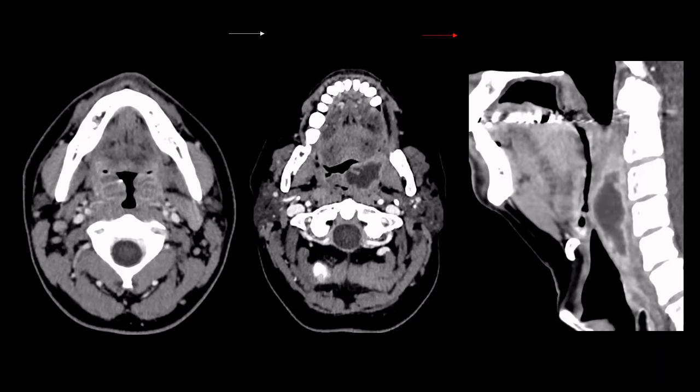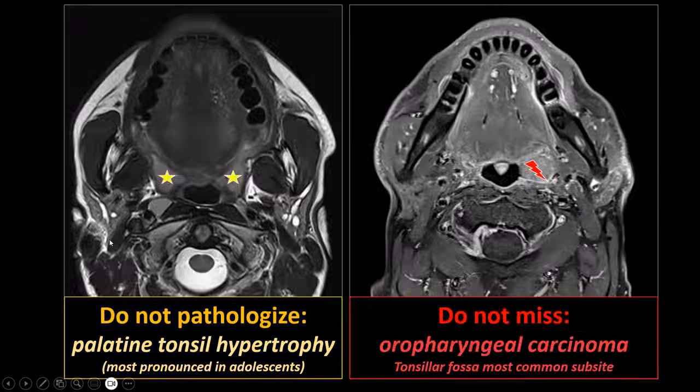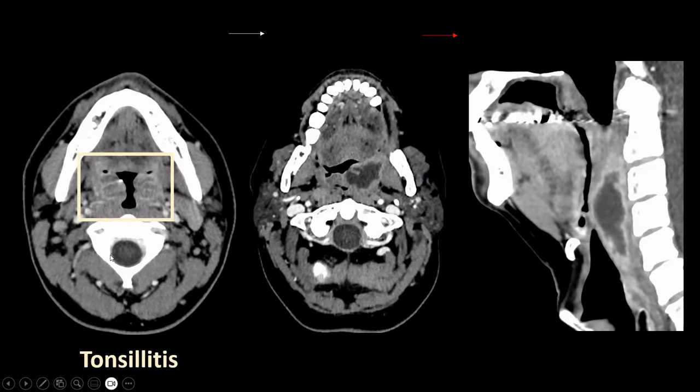I'm showing you some infectious entities as well involving the tonsillar region. This is a person with bilateral tonsillitis. In tonsillitis, the tonsils will be enlarged and enhancing. The difference with physiologically enlarged tonsils can sometimes be difficult, but you will often have clinical symptoms, of course. And a person with just enlarged palatine tonsils, it's often an incidental finding. Someone receiving a CT for another reason, they will be enlarged and they will have some kind of striated appearance in case of tonsillitis, as we can clearly see in this patient over here.